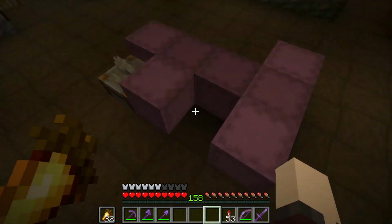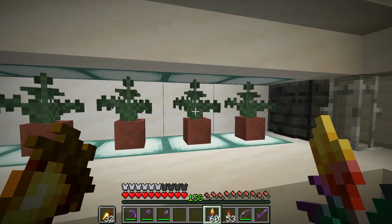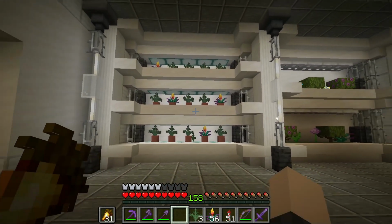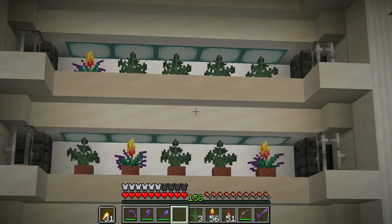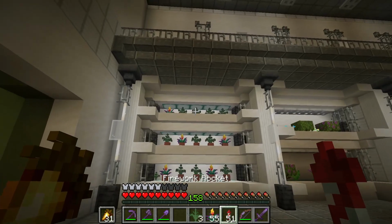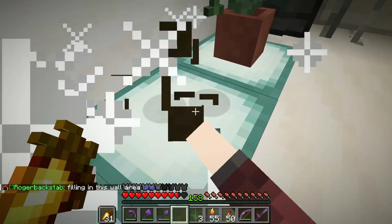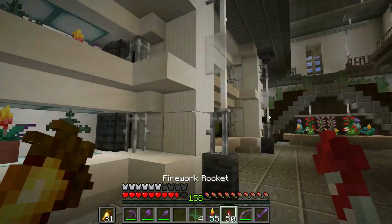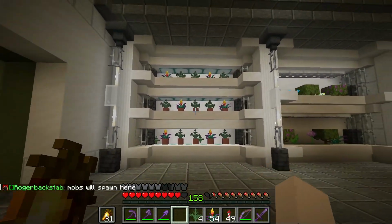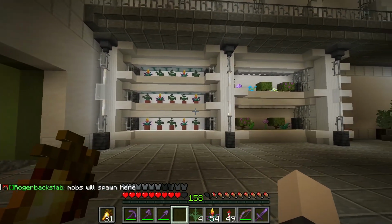Hold on. This might actually work. So if I just take some of these and switch them out. You know what? I think I like it. I think I'll add maybe another one here and another one. Why not? Let's make it alternating. We'll add another one here. Missed. Dang it. Try again. Bam. There we go. See? And now it looks like some of them are a different kind of fern. I think that looks neat.